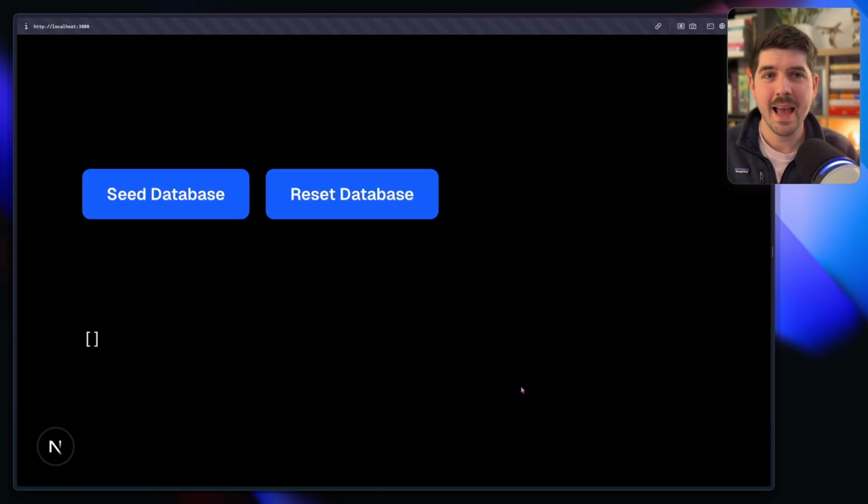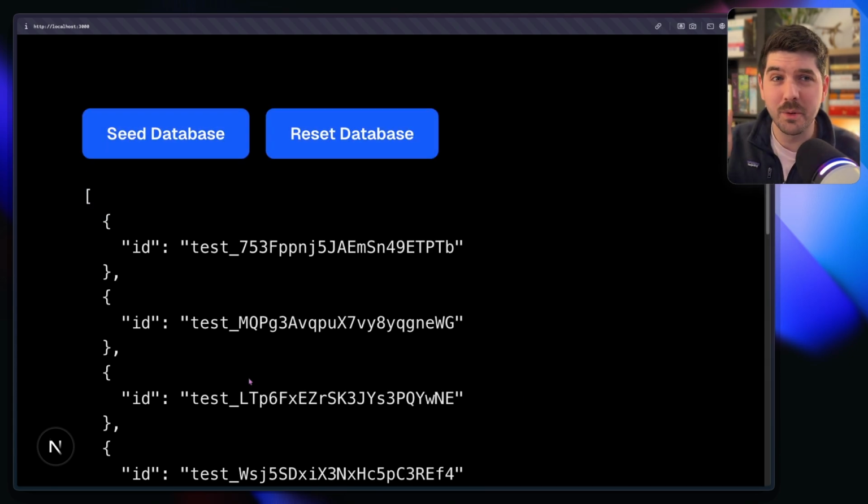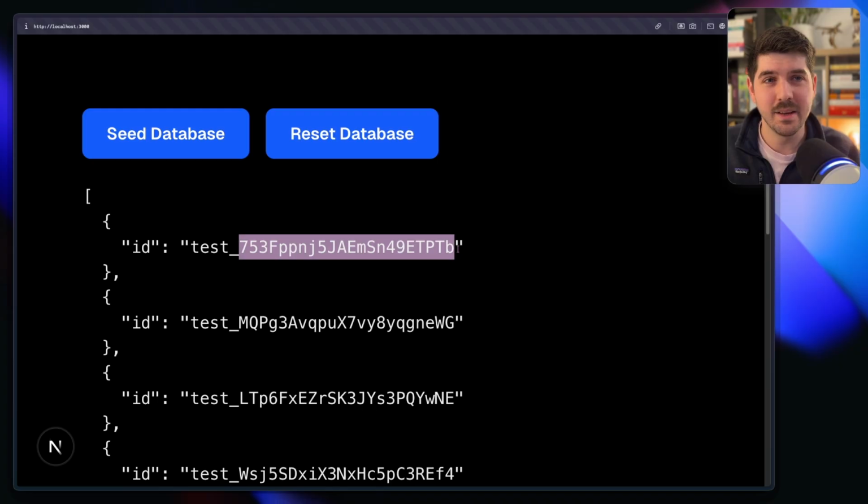But ultimately, how do we actually create some nice IDs? I have here a little project set up with Drizzle, and look at these pretty IDs. You have the nice prefix, kind of like Stripe does, and then you have this ID. But what is that? How can we make that performant? How can we avoid collisions with some randomness? What do we use to get that? Well, you're in the right place.